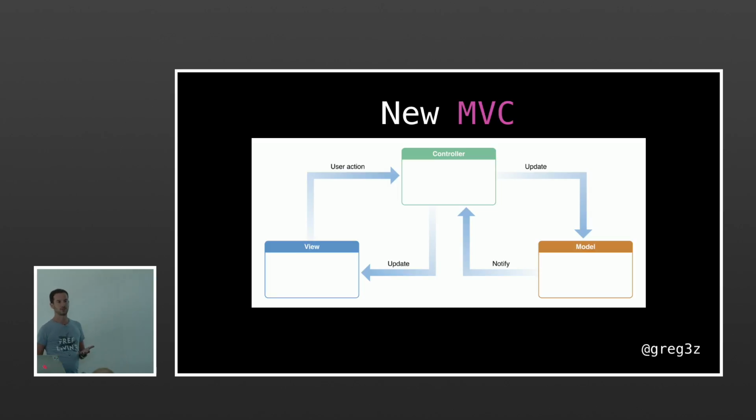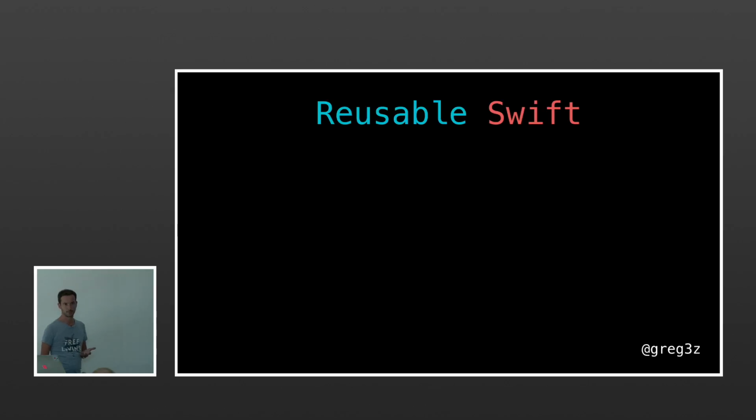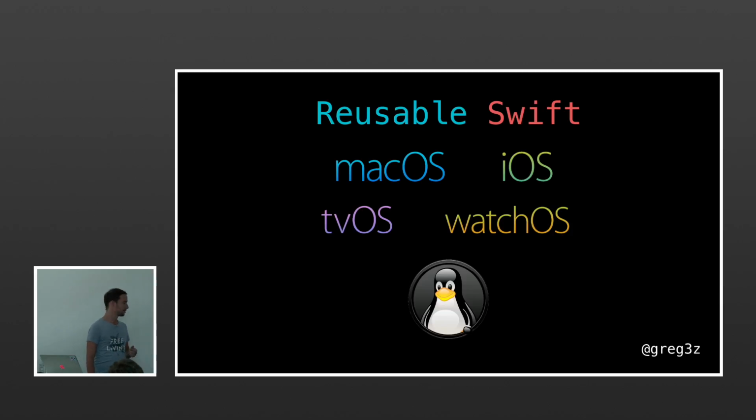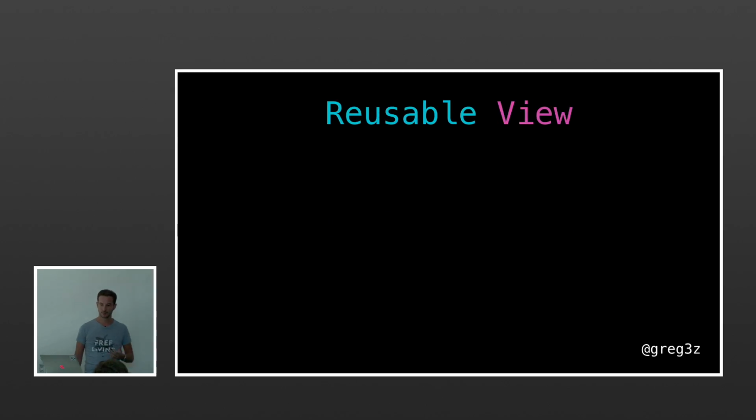But what does it mean to reuse a layer? In fact, what does it mean to reuse some code? For Swift, it means that we will be able to reuse the code on all the platforms where Swift is available. So of course, all of the Apple platforms, macOS, iOS, tvOS, and watchOS, but also on Linux, which is really interesting because it opens a whole new world of possibilities from the smallest IoT device to the biggest mainframe servers. And we saw previously some work in progress on other platforms such as Windows or Android.